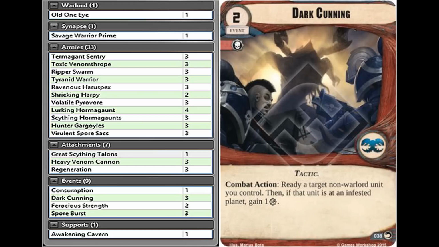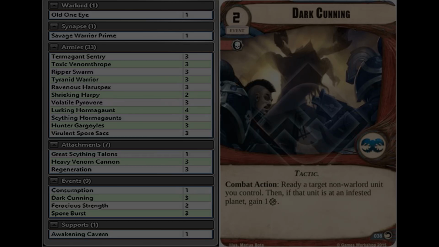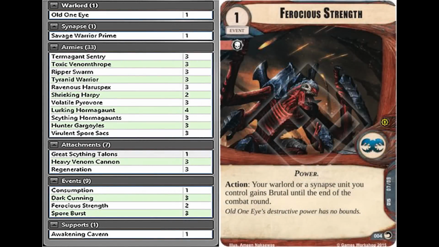Sure. Well, and you mentioned you've of course got 2 copies of the signature Ferocious Strength. It's 1 cost. Your Warlord or Synapse unit gains Brutal until the end of the combat round. How do you typically use that one? Well, obviously you can only use it with 2 guys. Right. And you just let them get hit. They're gonna punch the Synapse unit every chance they get. So most games he was running around with at least 2 damage on. Sure. So swinging for 4 is far different than swinging for 2.